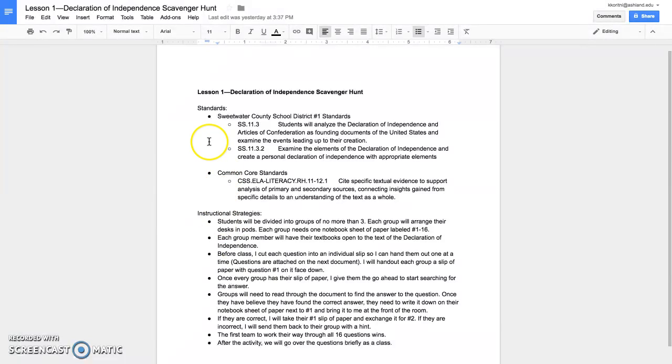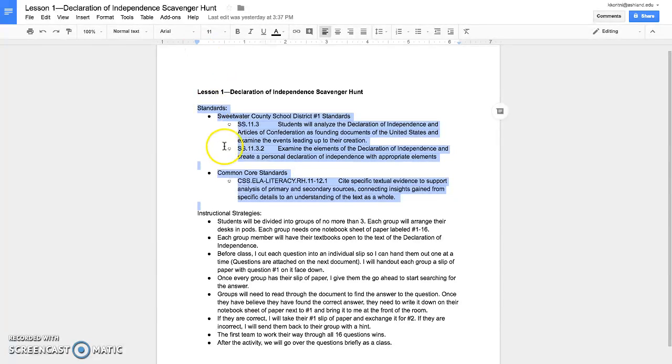And I plan to put the standards on all of my lesson plans, not just for this site, at the top of my lesson plans and kind of organize them that way. So that's where I included the standards on each lesson plan, instead of a separate standards tab on the website. Please, in the survey, let me know if you like this format, if you would like an extra page on standards broken down that way, and I'd be happy to incorporate that.